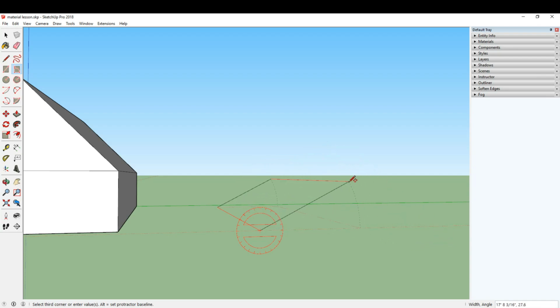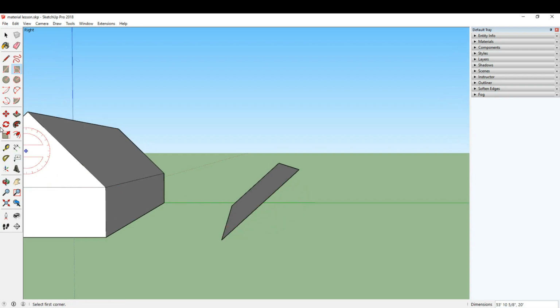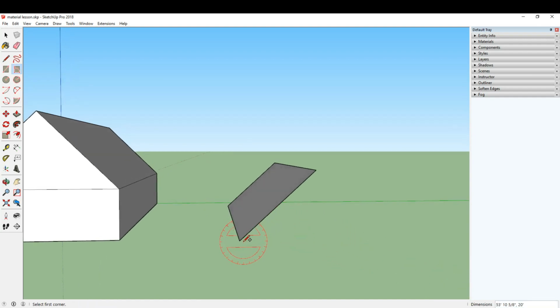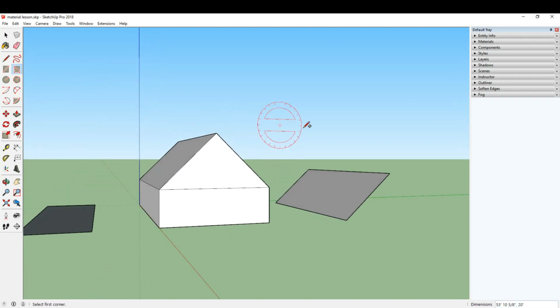So if I want to do just an angle, if I wanted to specify just the angle, let's say I drag this out, and well, actually let's do both. We'll do the length and an angle. So let's go 20 feet, comma, 43 degrees, enter. And there we've drawn a line at 20 feet and at that 43-degree angle. So several different ways we can take advantage of using that rotated rectangle tool. So let's move on to the next tool.